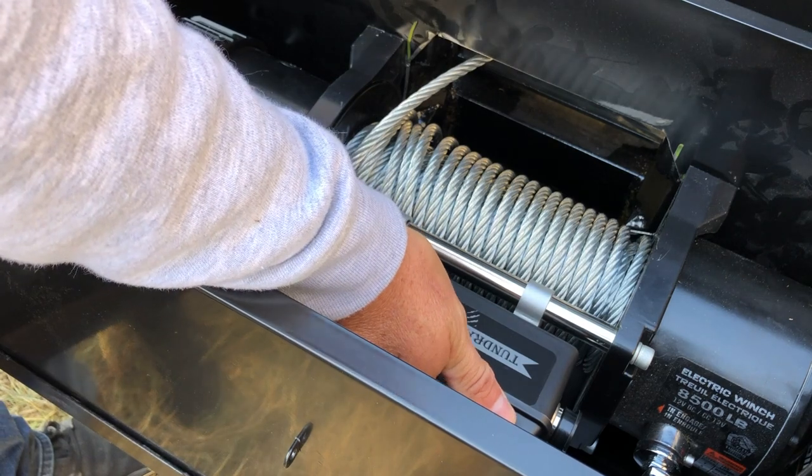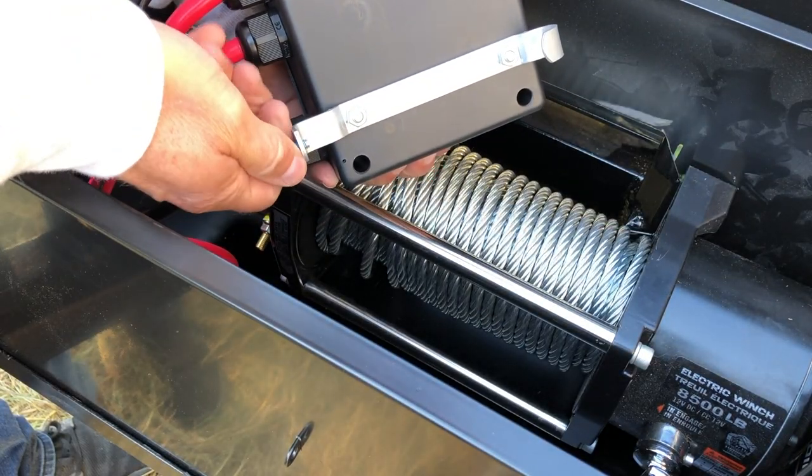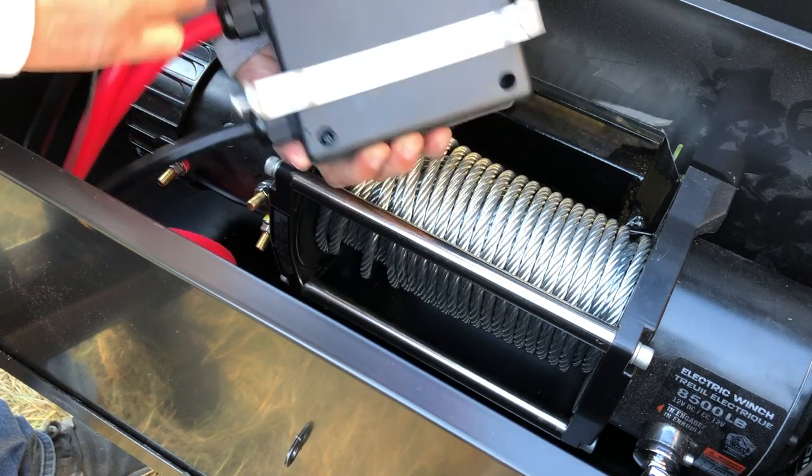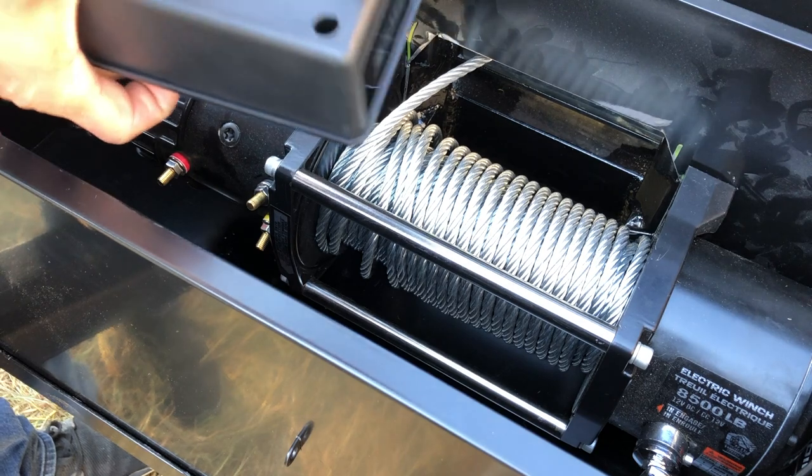I think I have the cables on the bottom, which means I need to reverse this bracket so that I can tighten the screws from the top. So it looks like I need a 3/8 or a 10 millimeter.